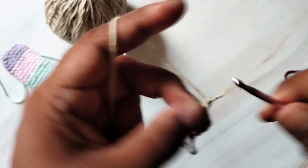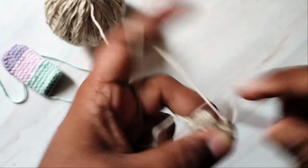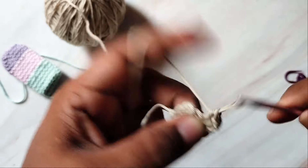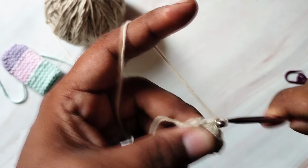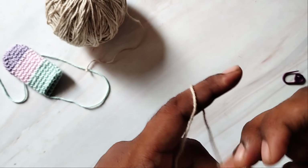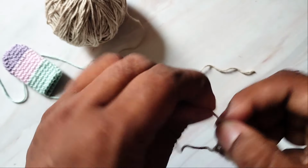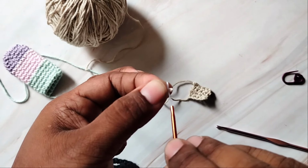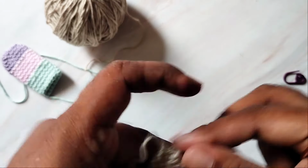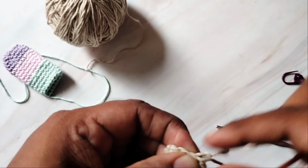Chain 1 and turn, we'll work one more row of 4 stitches. That's it. So you'll work 3 rows of 4 single crochet stitches for the stick, then cut the yarn off. Now thread the end of yarn into a yarn needle and now we are going to sew the edges together. Fold it into half and sew the edges together.